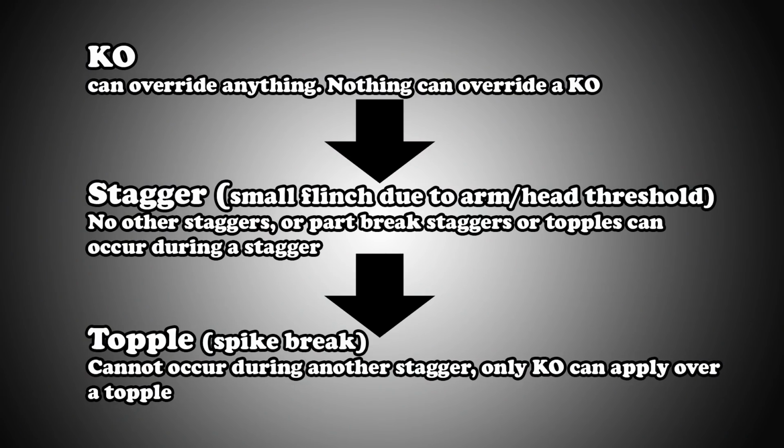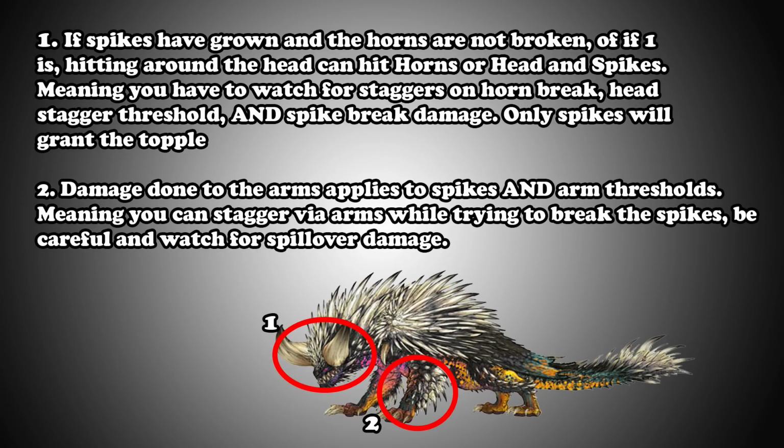Here's the breakdown. What I'm trying to say is that basically, a stagger takes priority over a topple, and if they both occur at the same time, a stagger is going to win, and you will get that instead of a topple. This is true in other situations, like with Lunastra as well, but we'll get into that on another day. So when you damage a spiky part, you can potentially go over both thresholds at the same time and kind of waste a good topple.